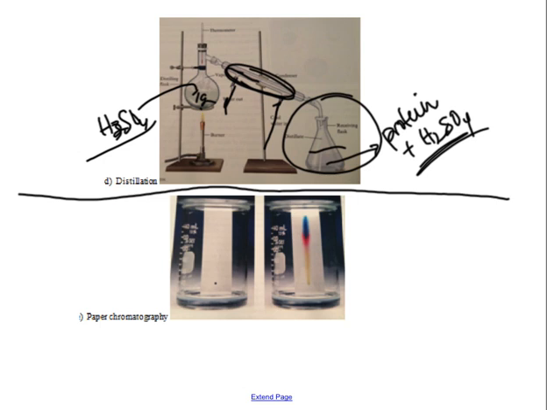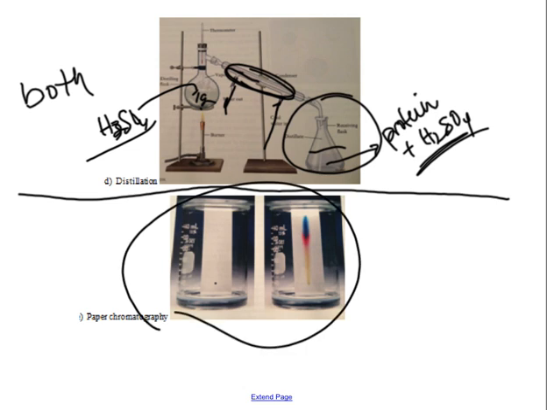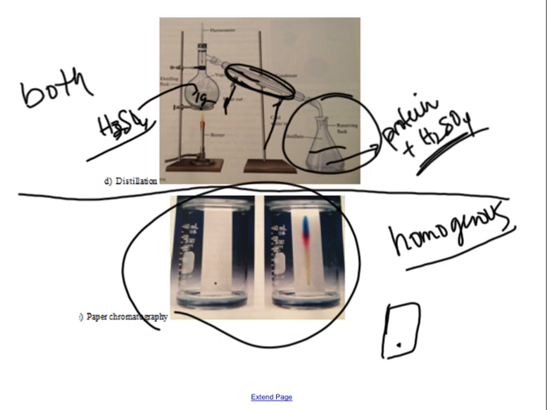All right, so distillation. What types of mixtures would that be good on? Both. All right, and then finally we have paper chromatography. In paper chromatography, this is only good for homogeneous mixtures. You guys did this with Kool-Aid at some point, where you had your filter paper, you put a dot of Kool-Aid, you made it really, really dark, and then you put it in an eluent, and it went up and it separated its colors. The point of this, it has to be in the same phase. It's not going to dissolve and move if the polarities aren't the same. So it has to be homogeneous.